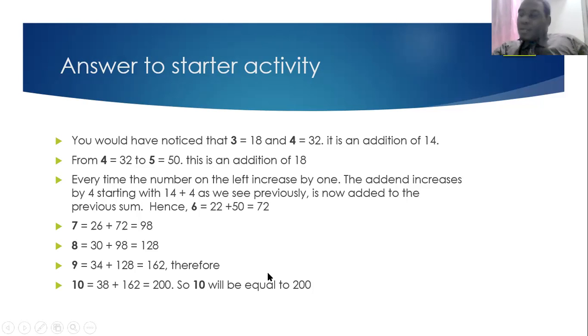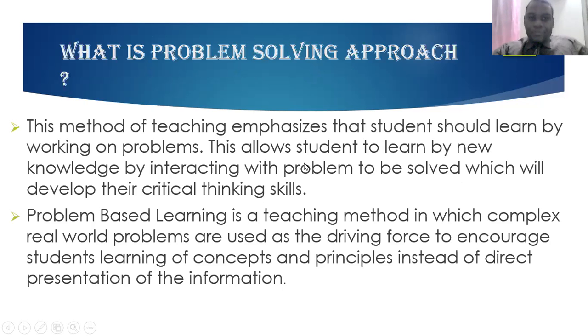Let's move on. Now, what is the problem solving approach? This method of teaching emphasizes that students should learn by working on problems. This allows students to learn new knowledge by interacting with problems to be solved, which will develop their critical thinking skills. So by the students interacting and thinking for themselves, they will develop their skills in critical thinking.